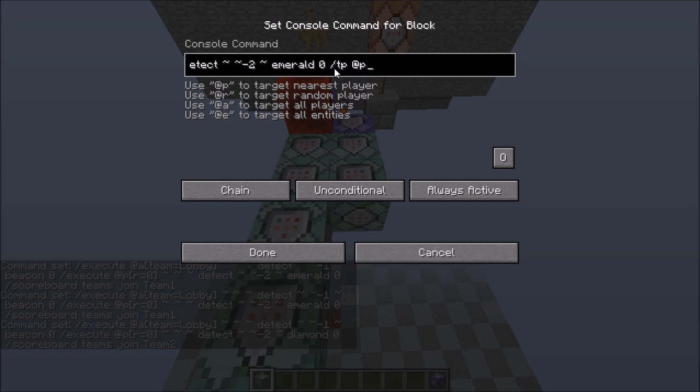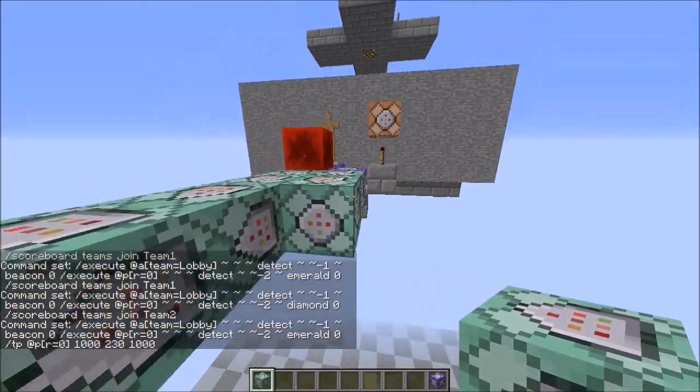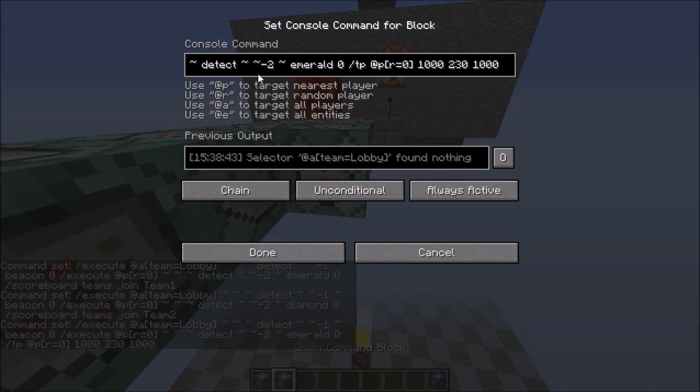And now we're going to do the same thing as before, but instead of doing that, we're going to teleport the player, and it should find the player. I guess I'll do radius equals 0 to 1,000, 200, I guess it'd be 230, 1,000. And copy that, and if it's a diamond block, do the same command.